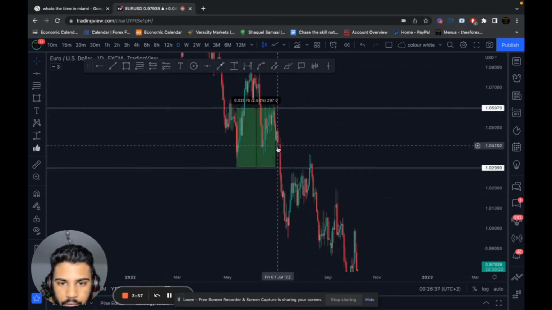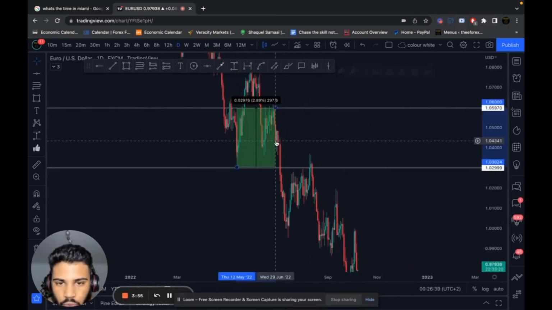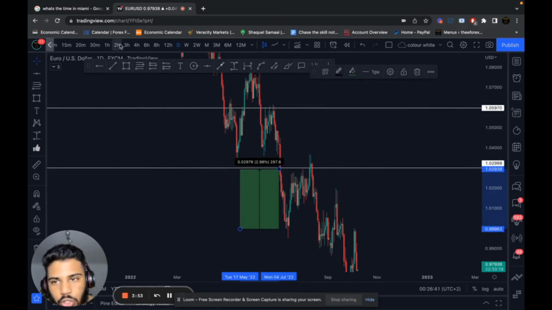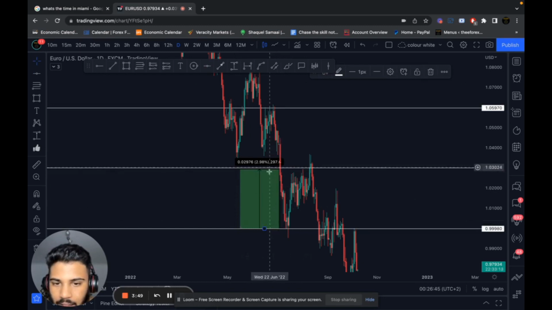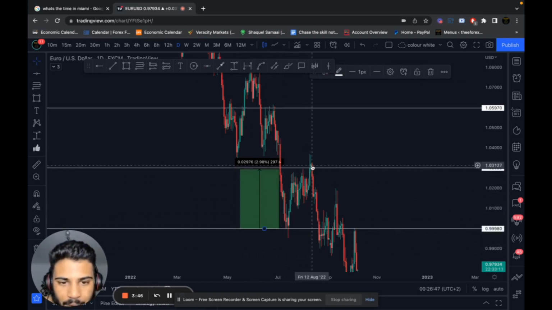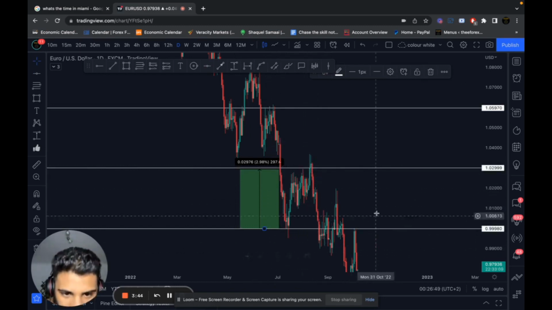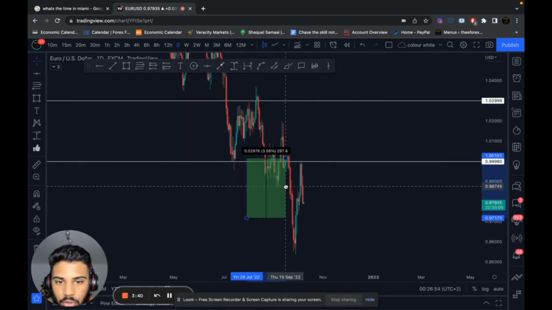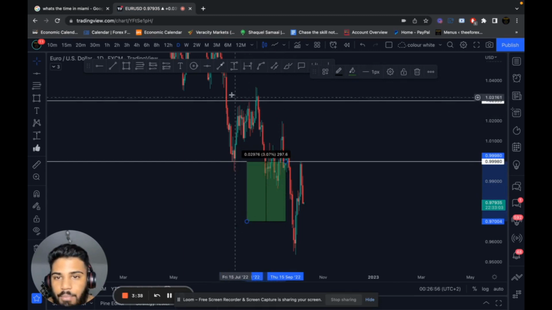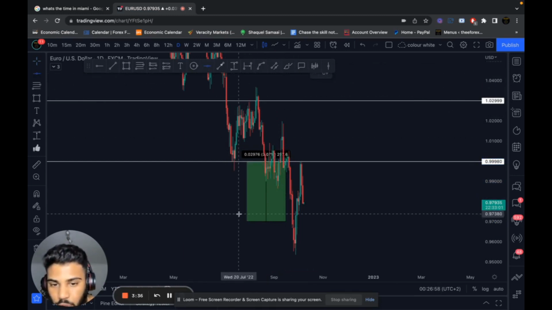You can see the market breaks below, right? And if I show you where this market stops, I need you to look at this. The market stops exactly right, the same calculation, and comes back to test it and sells off again. Look at this. Again, this happened today. This is EURUSD, guys. This happened this week actually.